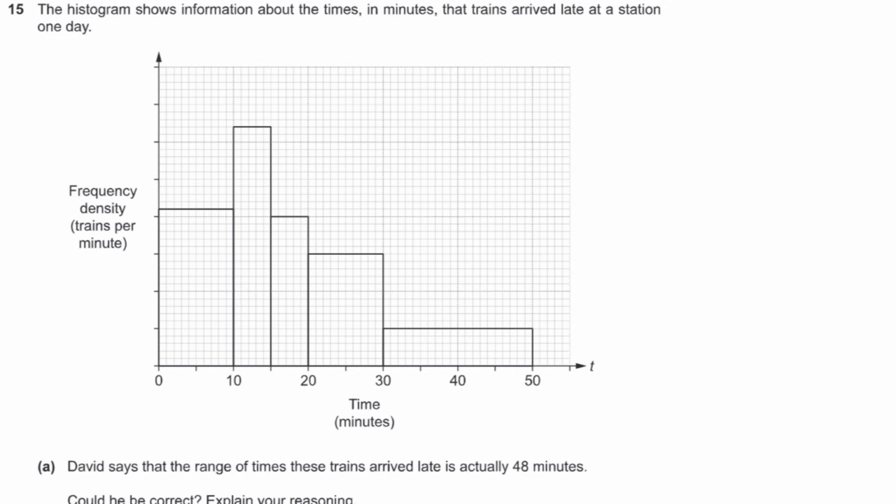Well, he could be correct, couldn't he? Because we've just got this information grouped, haven't we? So we know that some trains arrived between 30 and 50 minutes, but we haven't got the precise times. So it could be that they've just got grouped together. So someone was standing on the platform with a clipboard and had 1, 2, 3, 4, 5 entry spaces, and we're just ticking the trains into one of those 5 boxes as they were coming in. So yeah, that's well possible.